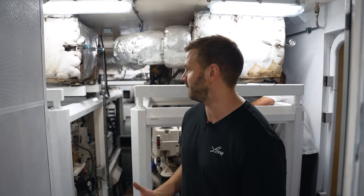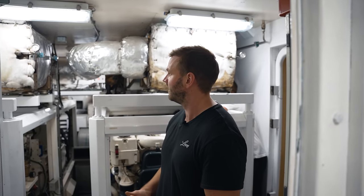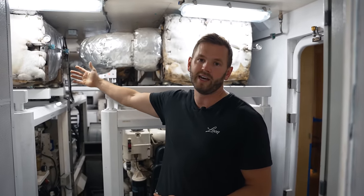This is the most quiet the generator room will ever be — we're currently on shore power and we've got a bit of work done on the generators, just doing the tappets and valve clearances. These units above are great for emissions — they're actually afterburners. If we're on slightly lower load, these send diesel and ignite, increasing to over 500 degrees, which drops our NOx emissions and puts us well within emission laws. One other thing we've done is on the far bulkhead we've increased a lot of our acoustic insulation, so for guests in the beach club and massage room it's going to be a bit more quiet.